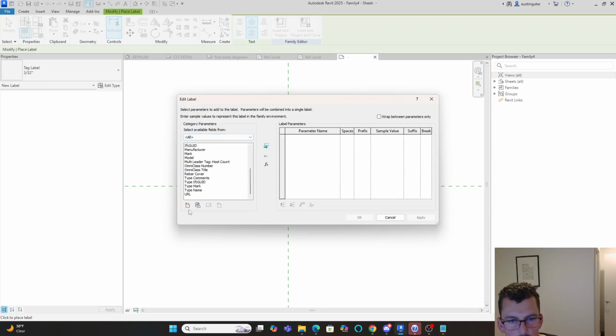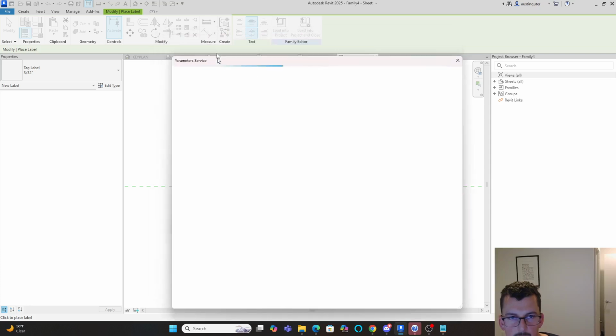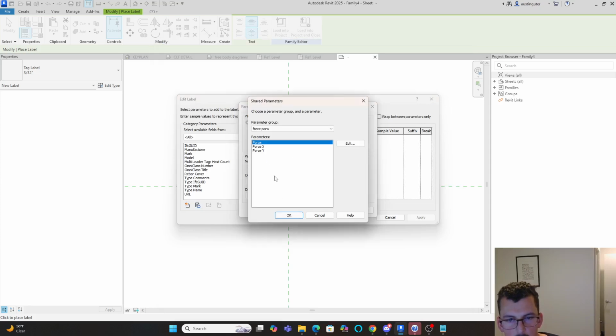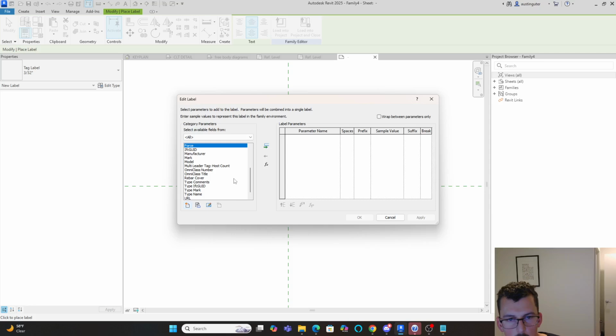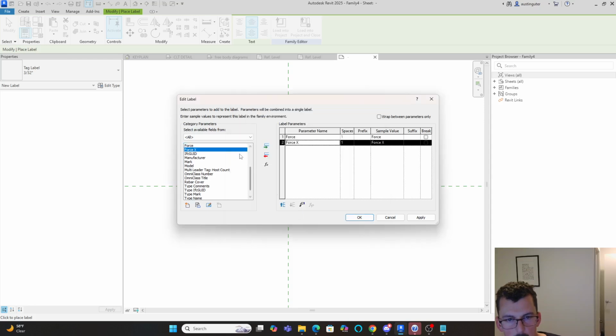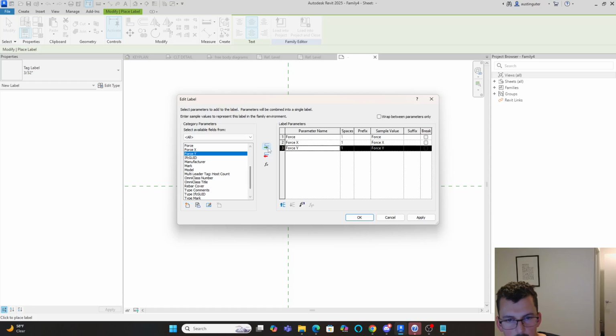And I need to bring in a new parameter. Parameter services. I don't think this is where I'm supposed to be. I think it's a new parameter. Select. Yeah, here we go. And I want force. Let's get it. Select force X. That's good. And we'll add it. Force Y. And let's add it.